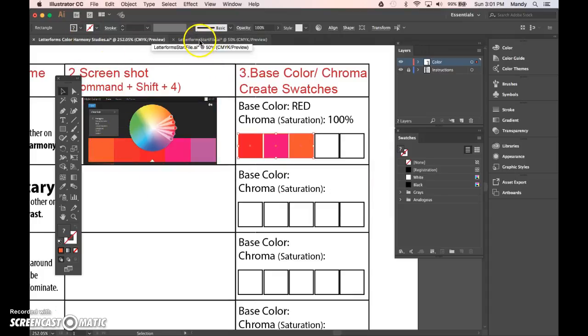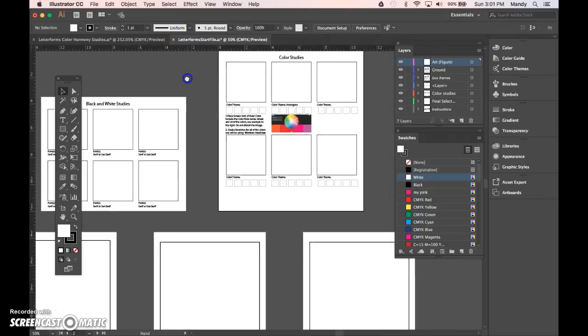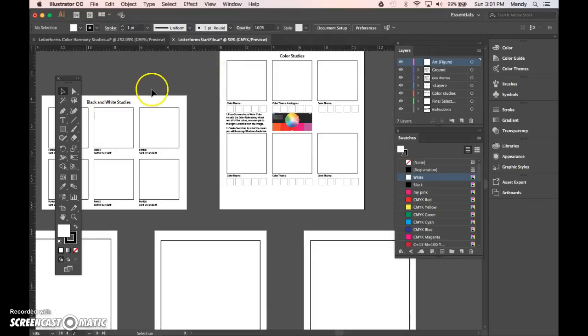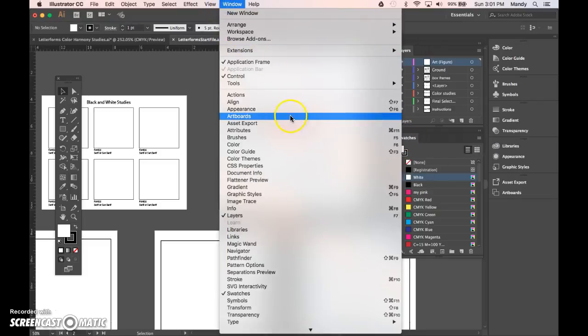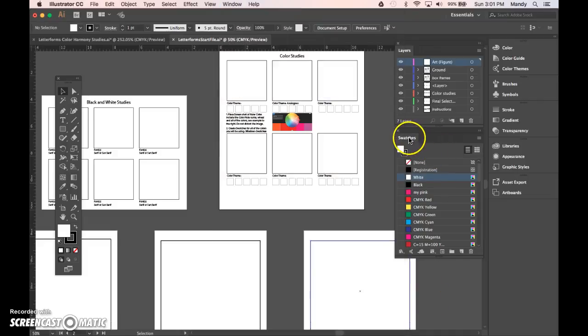Next, what you have to do is import that into your actual Letterforms file. Now, here's the file that I provided you guys. Mine's blank because I don't actually have any studies in here. I haven't worked on this, but what I want you to do here is with your swatches panel open, and again, if it's not open, you're going to say Window. Well, actually, you can just come here under Colors. Let me see, swatches. Oh, my swatches are not out. If they're not out, you say Window, Color. No, swatches, not color, it's swatches. Oh, there. So that's how you would get it out.